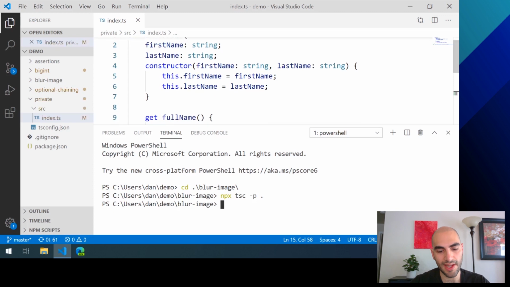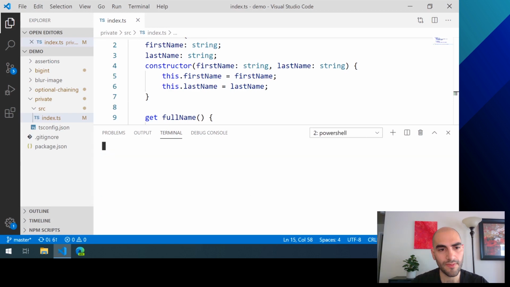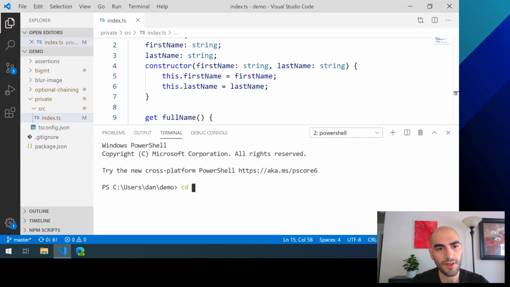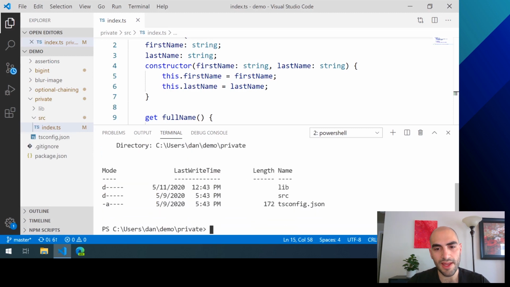So let's get out of here and go to the private directory, and let's run tsc watch on this directory. Let's go into the private directory again. Okay. And now we have a lib directory, and we can just run the node code, right?